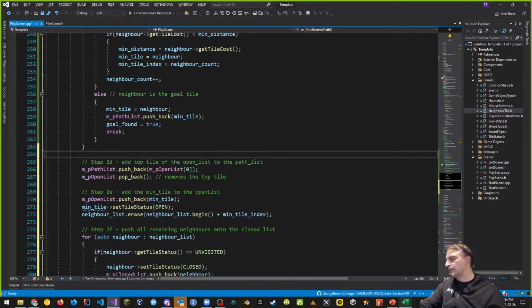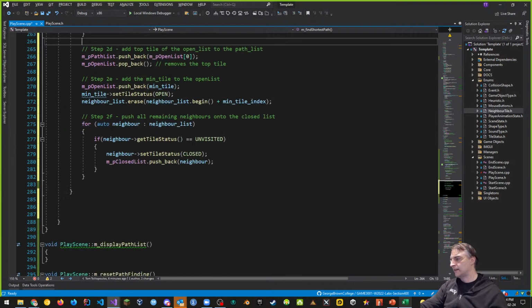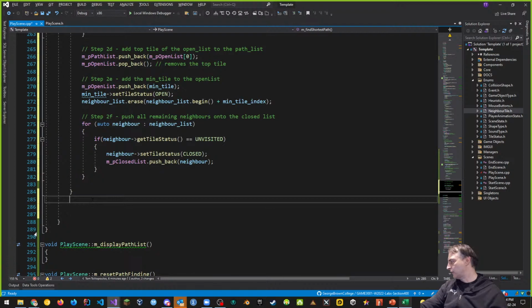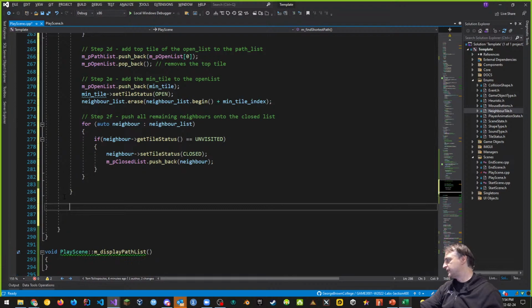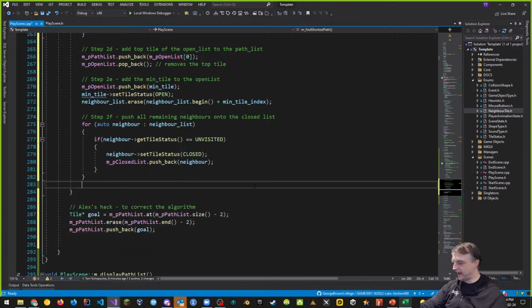Okay, so how do we do that? Because we're pushing back the open list every single time. So what Alex has done is he's got a bit of a hack that does that. I'm not going to debate how to do that right now, and we can work around this logic later on. What he's done is he switched around the last two tiles. So here's his little hack. I'm just going to put it in here for you. I put Alex's hack because it's a problem with the algorithm. He clearly found the problem with the algorithm because it's exactly like that, right?